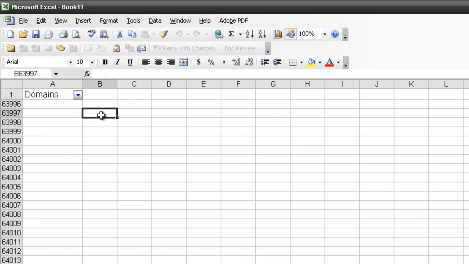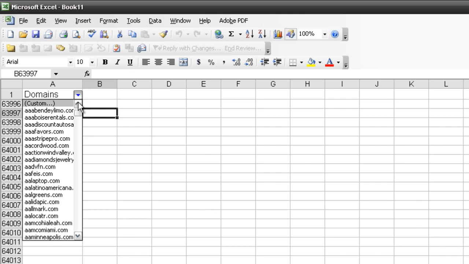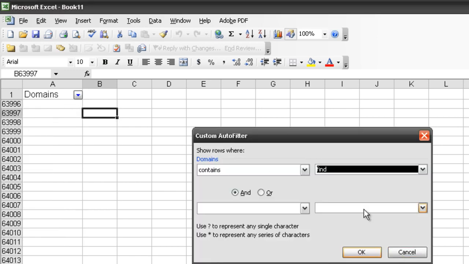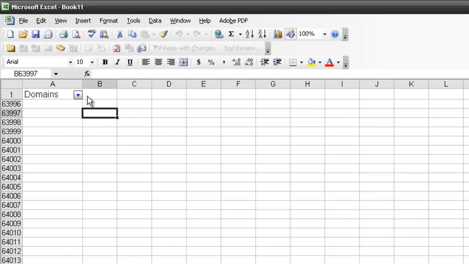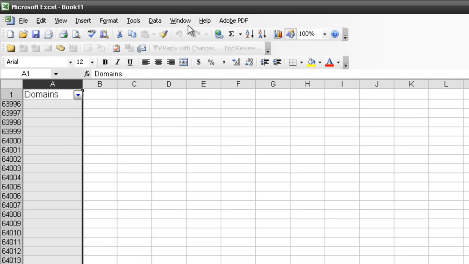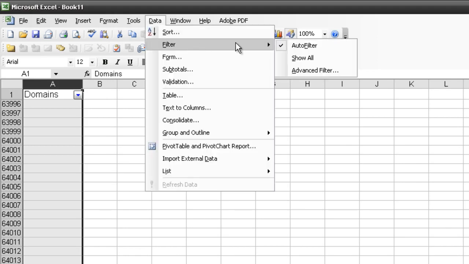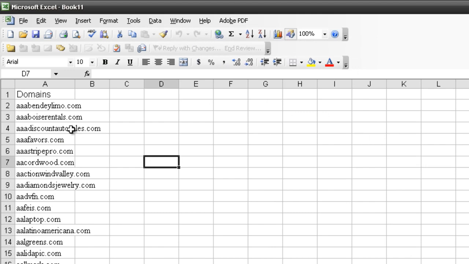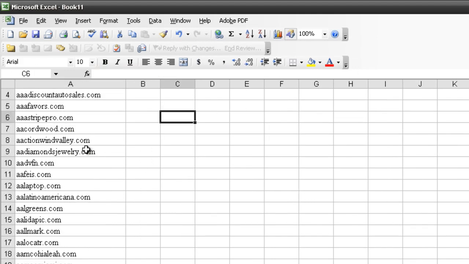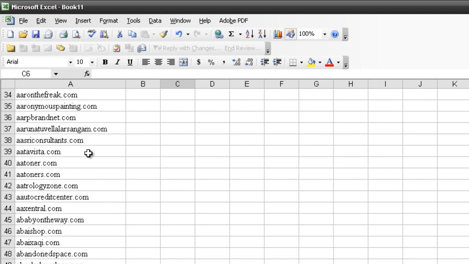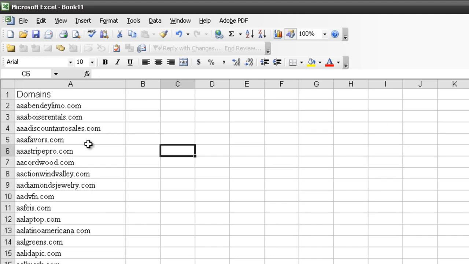Well, anyway, I think you get the idea. This is our fully cleaned up list. So when you want to just take your fully cleaned up list, you can turn off the auto filter, and everything that's left, you can mess with this data in any way you want, and yeah, whatever you want to do with it. So there you go. That's how you use Excel's autofilter function to clean up a large data set and make it more meaningful.